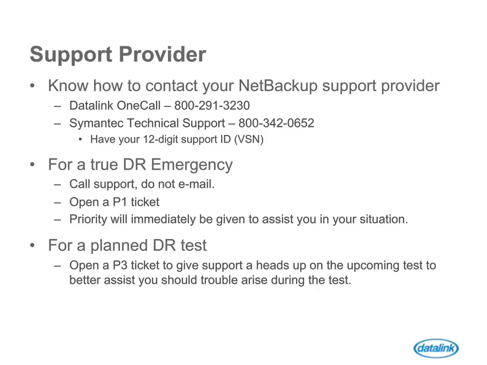Another thing to have in the toolbox is who your support provider is, whether it's Datalink, One Call or Symantec. Have that information handy. For Symantec, I know you're going to need your VSN or the ID. And definitely for an emergency, you call support right away and open up a P1 ticket. Priority will be given for your situation.